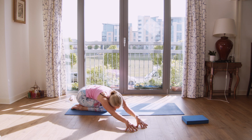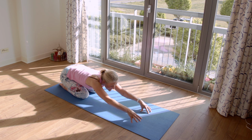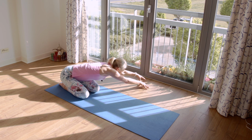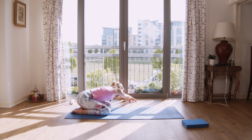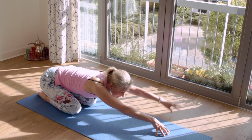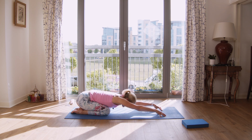Just 3 breaths. And then walk your hands once again through the center, over to the other side, drawing yourself over to the left, knees facing forward, body stretching to the left side, lengthening those arms, 3 breaths. That's it. Take an inhale, come back to the center. And once again, stretching forward, 3 more breaths.